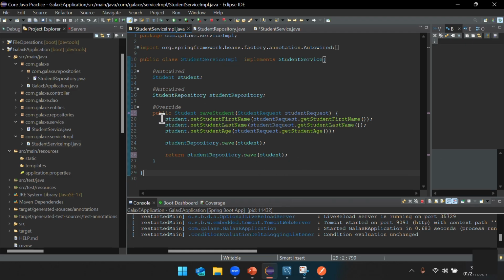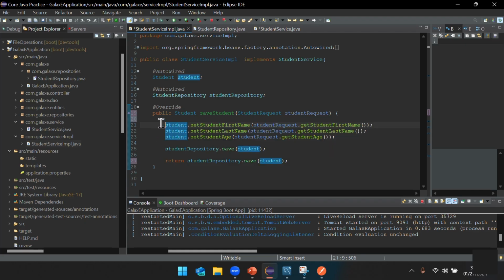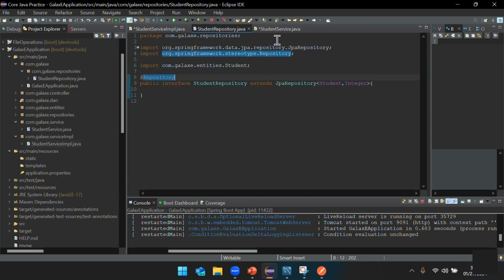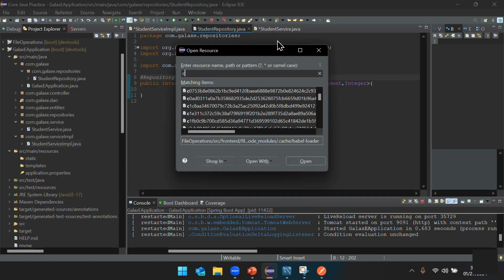So we have the response, we saved it, and we are returning the same thing to the front end.